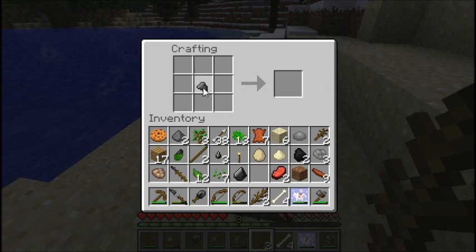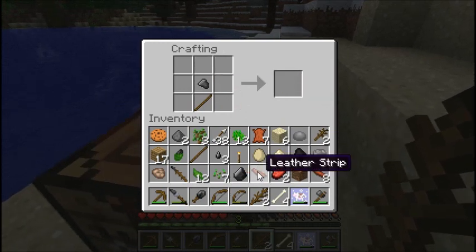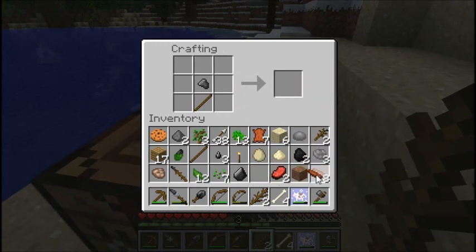Now, combine this with an axe head, a wooden pole and a leather strip. That should make... Yes! Makes a flint axe. I believe you can use either the leather strip or string. I think you can substitute either one. So let me just confirm that real quick. I don't remember if I changed it for that or not.